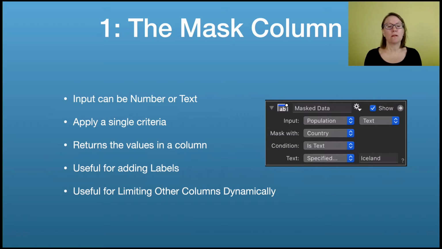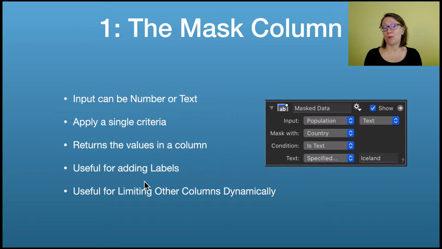The mask column is not as flexible in terms of the variety of options that you can do within the mask itself, within the command, but this still has a lot of utility, and we found some good use cases for this already. This was added maybe about a year ago, if you have not used this yet. But it returns the actual values in the column in an additional column. This is a derived column type.